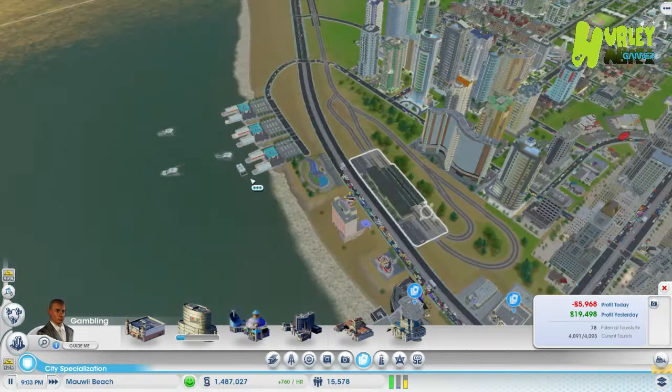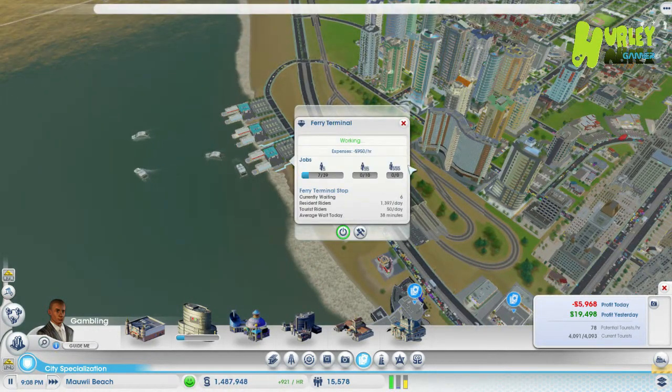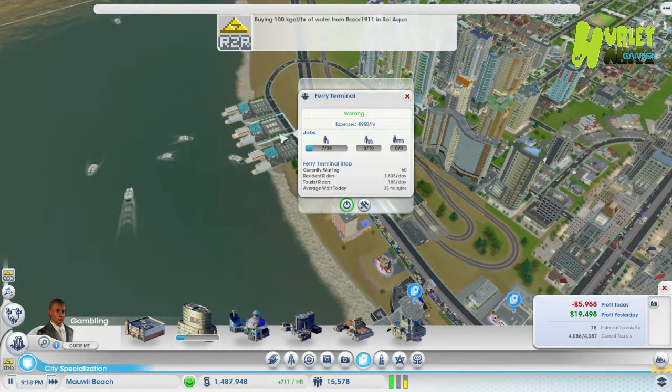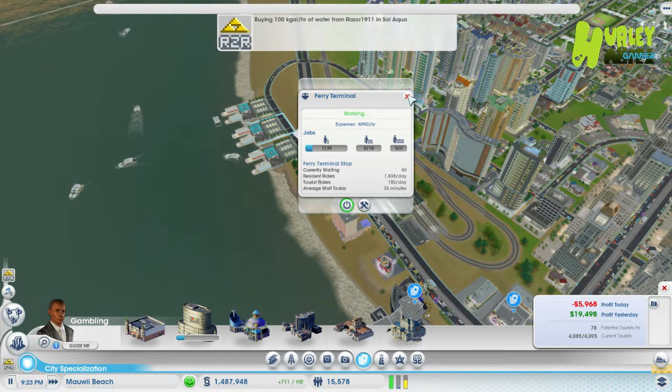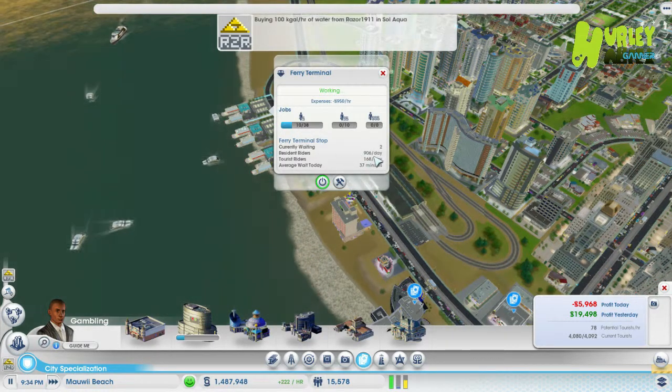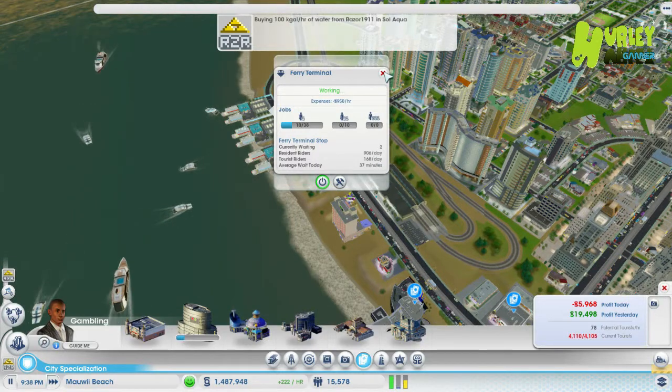So that's doing good. What are we doing over here? That one's doing not so much. That one's doing not so much. A little bit more. That one's doing much better. Resident riders, anyways.